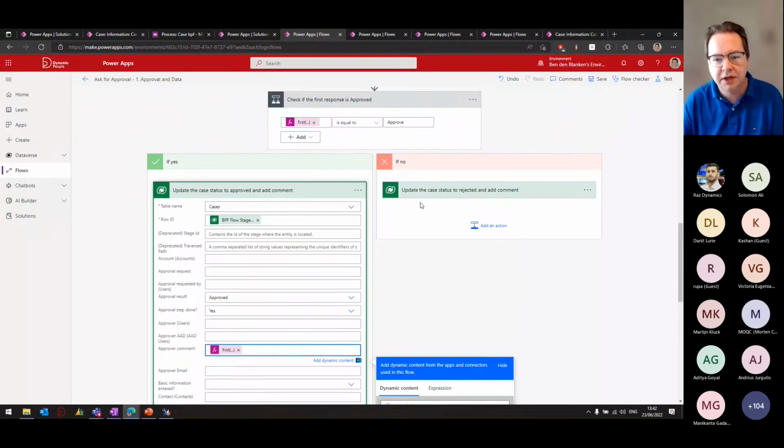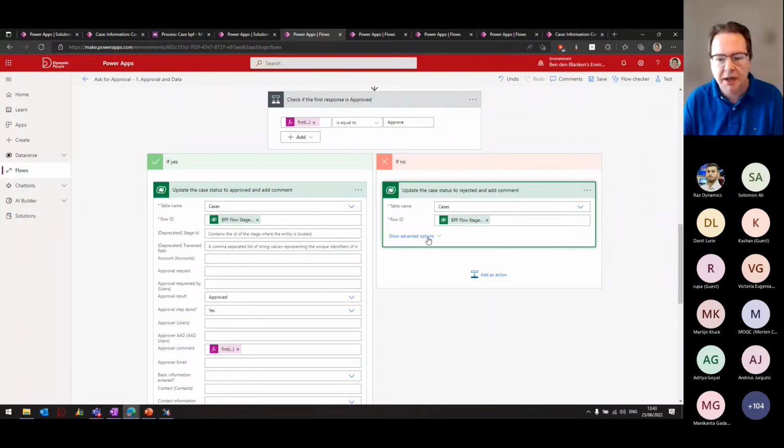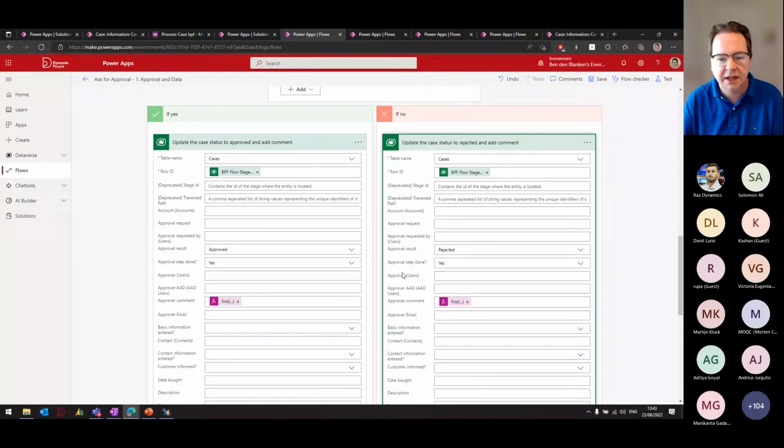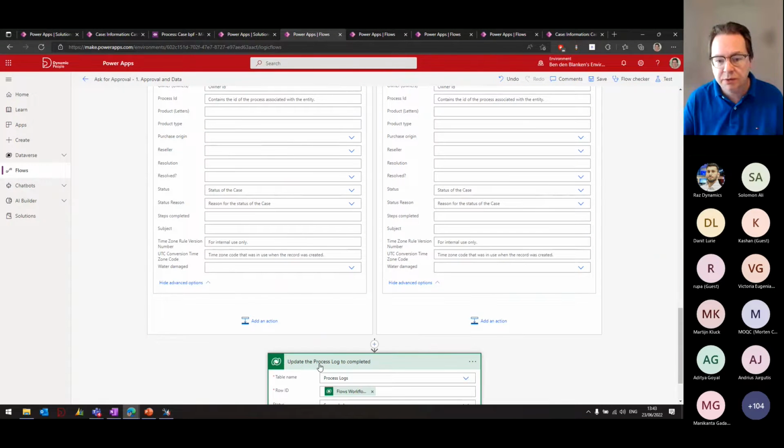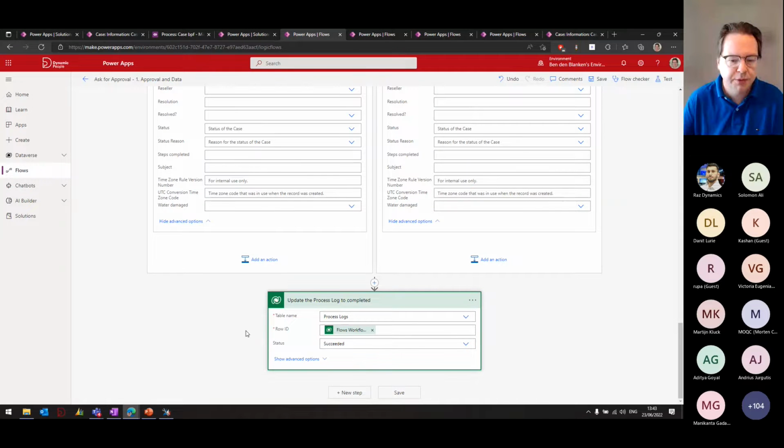And of course, if we do get a rejection, we almost do the same, but instead we set the approval status to rejected. And I've also mentioned that you need to update the process log table to succeed it. And this is a really quick and easy step, but please do not forget it because it will leave Cloud Flows in a running state, or at least inside of your business process flow stage.